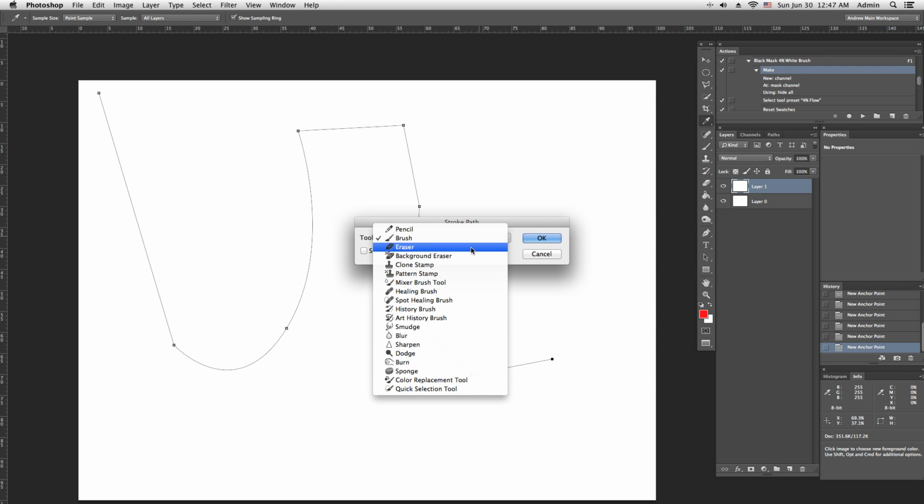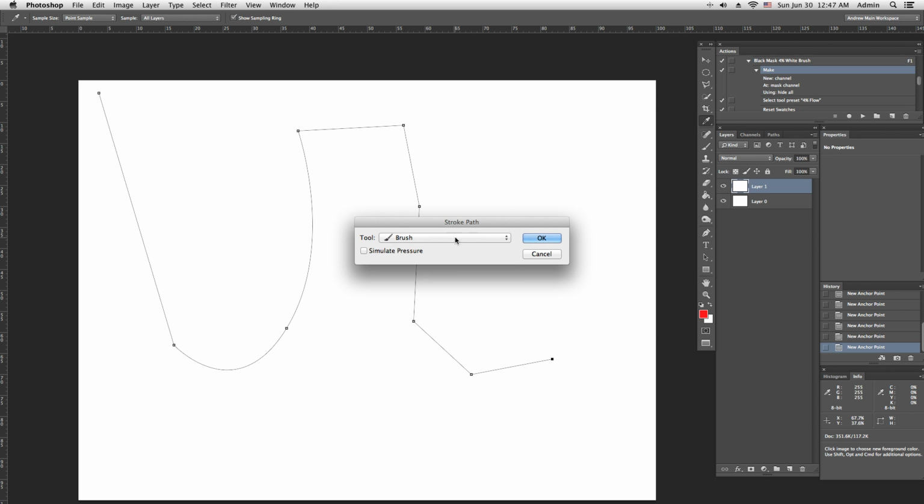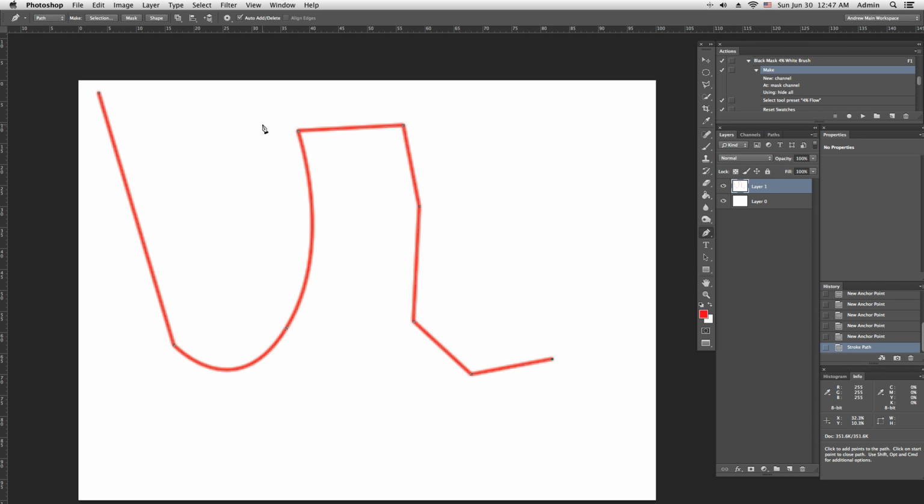So this is cool. You guys are going to have maybe more use for it than me. Look, you can do all this stuff. You can stroke along that path with a pencil. You can stroke along that path with an eraser, whatever you want. But I set up the brush, and this could be a photo right now, which I probably should have used a real photo, but I just thought it'd be clear to see all the lines. If I press OK, it's going to go ahead and stroke that entire path that we set up with the red pen that we got, okay?